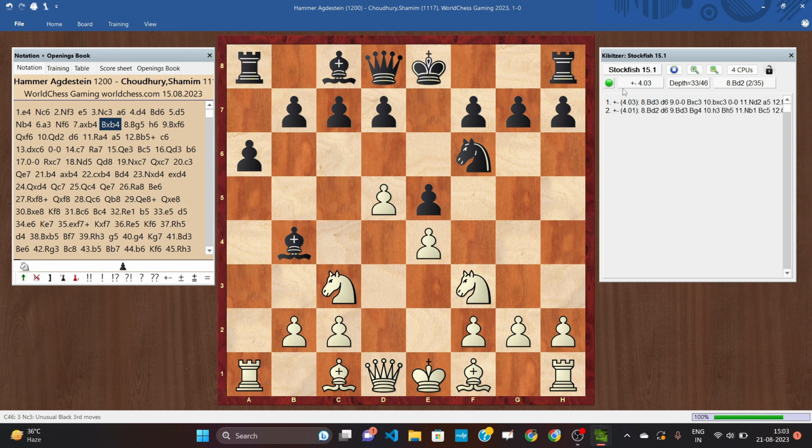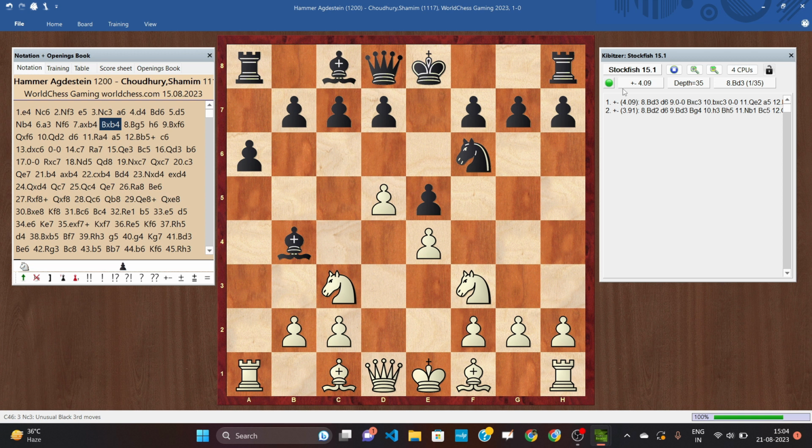Tactically or positionally, there may be a position here where I may be a pawn ahead. In some positions you may see that materially, with respect to the number of pieces, black and white are equal, but still it shows something like +2 or +3. That means the position is so in favor of white that later in the game, as the game develops, white will for sure win 2 pawns or get 2 pawns ahead. It is something like that.